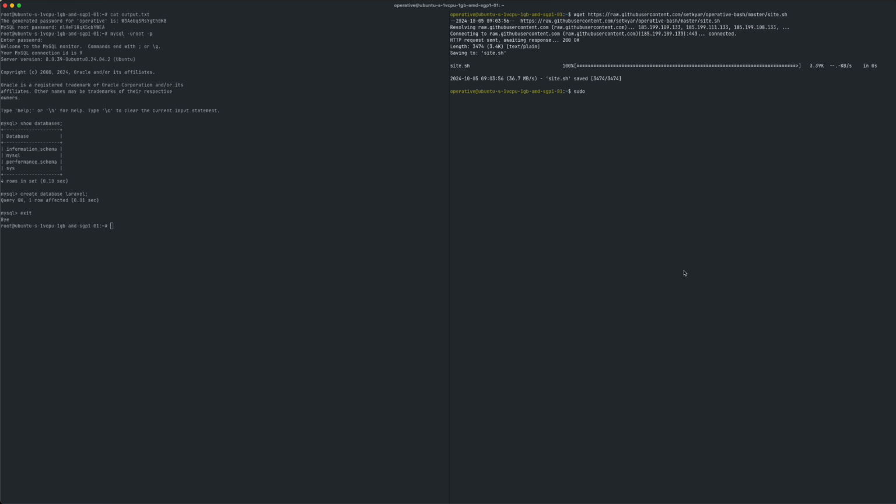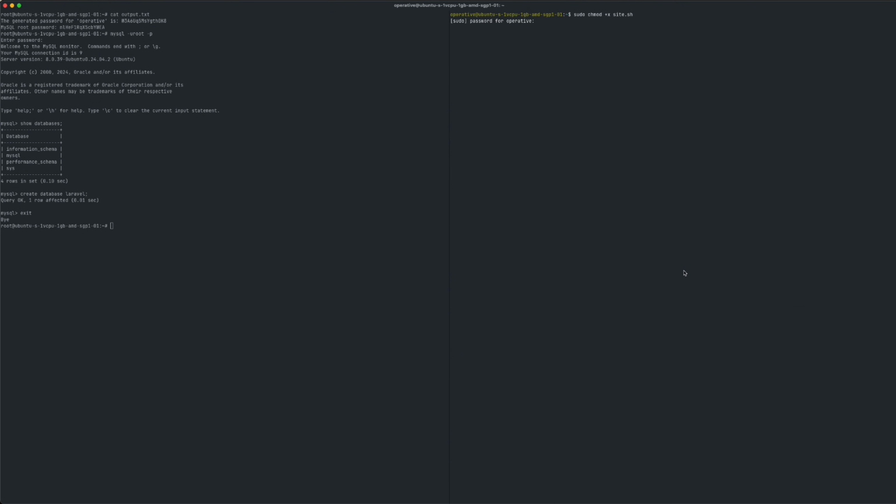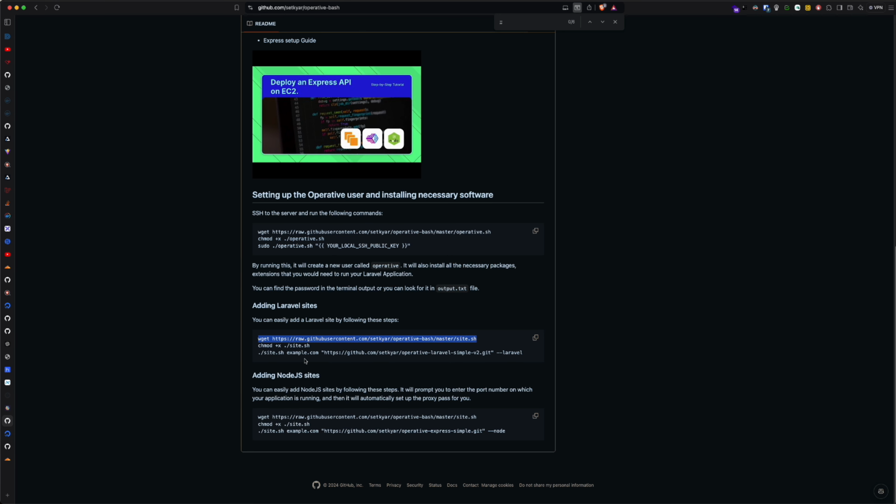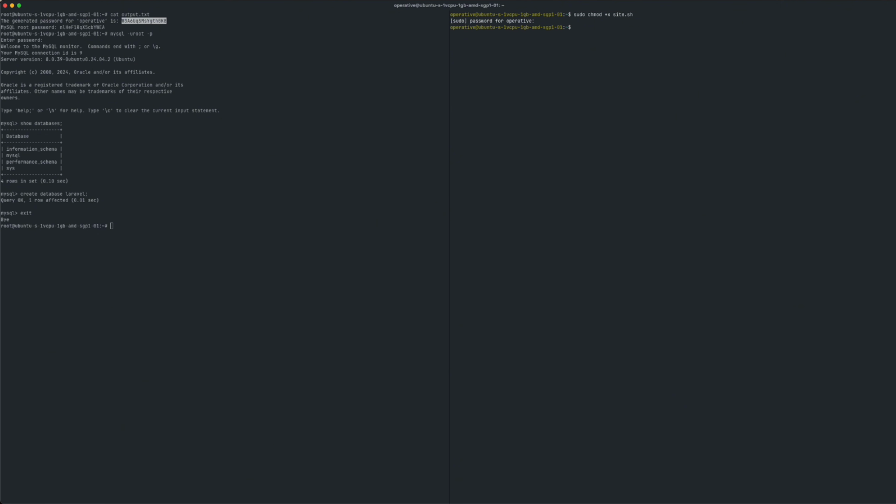So inside here, I need to use sudo chmod +x site.sh. For the password, it is here. Put it here. And then I will use this example application, which is operated Laravel simple v2.git. But let's say in your case, if the application is in a private repository, then you need to get the public key from there.